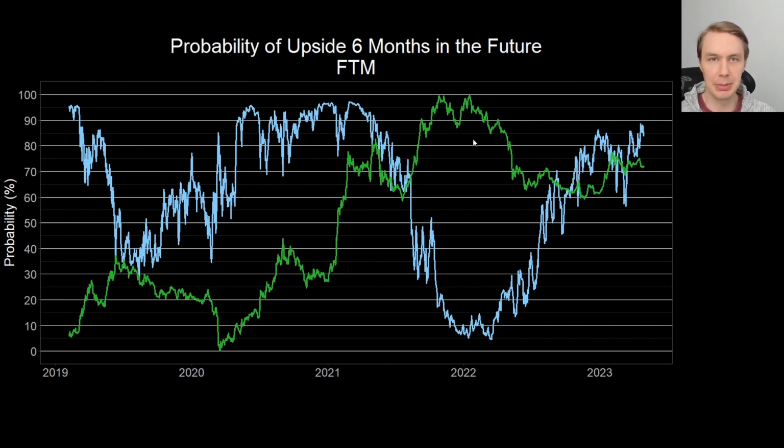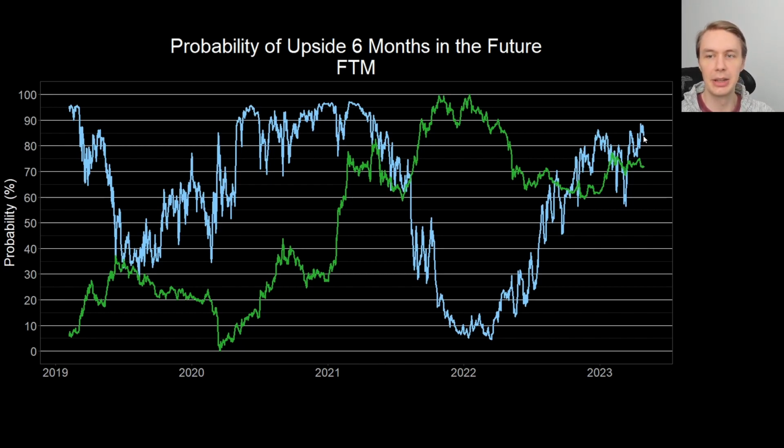So if we're thinking about that smart money idea, again, the idea would have been that smart money were accumulating down here when the probability of upside was quite high for Fantom. Then they were distributing down here when the probability of upside was quite low, when this would therefore mark a good distribution point. Now, importantly, if we look at what's been happening more recently, as we got down to the bottom of, at least so far, this bear market, the probabilities have now been switching back to the other side and switching more bullish.